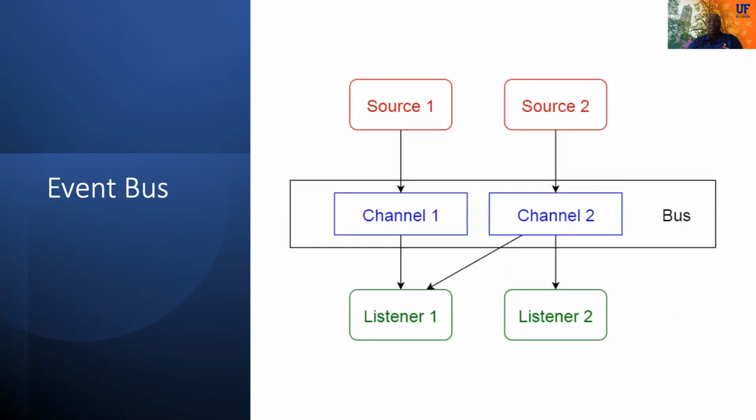The event bus pattern primarily deals with events that have four major components. You have your event source, event listener, channel, and event bus. And so sources publish messages to a particular channel on an event bus, and listeners subscribe to a particular channel. Listeners are notified of messages that are pushed to a channel to which they have subscribed. So if you think about it, you use this on a daily basis because the use cases are notification services. You have your event source, and then you have your listeners, and you have your channels. And so you tune in and you get notification services. Also, Android development uses this model a lot as well.